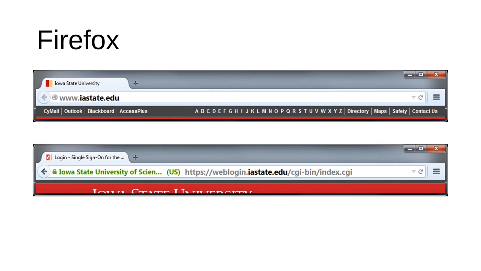Most browsers display the address bar differently for a web page that uses HTTP than it does for a web page that uses HTTPS. Here's what the difference looks like on Firefox. The page on top uses HTTP, and the page on bottom uses the more secure HTTPS. Notice the green padlock and security certificate on the HTTPS page.